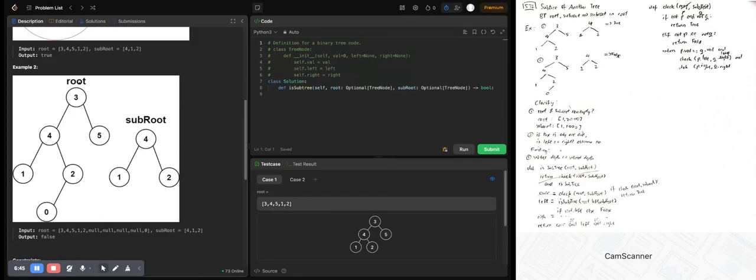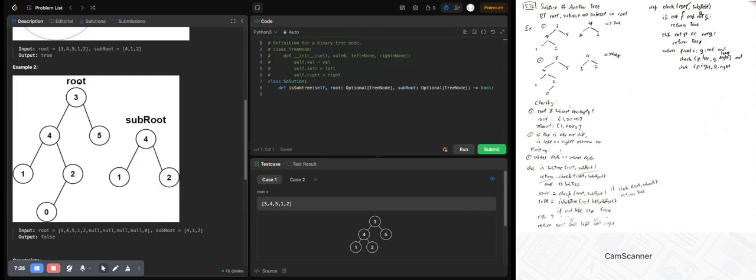Then we continue from the root to the child, and we do the same, meaning that we check whether any of the children match with the subRoot, and if so, we do the same checks that I mentioned earlier, which is checking all the children between the current subtree in root and the subRoot.